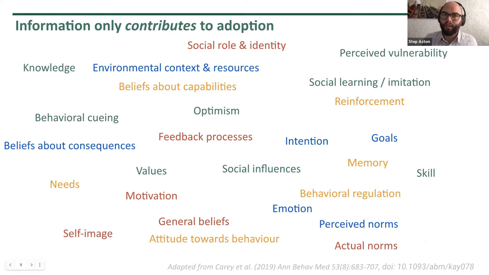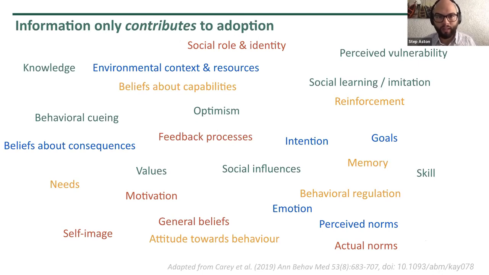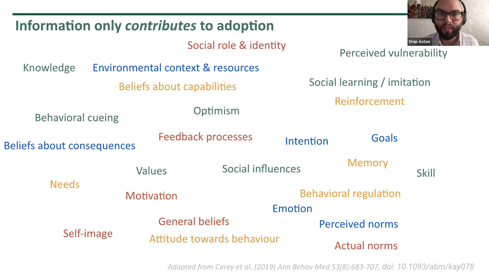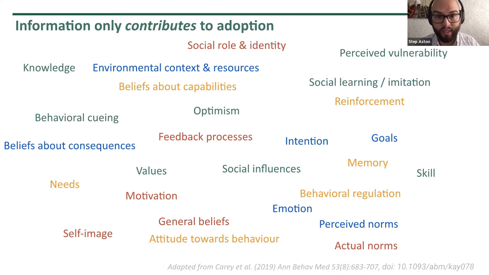Farmers having the right information is just one small part of the adoption picture. Researchers developing digital tools sometimes fixate on the information piece, which is a natural starting point, but having the right information may be just one small piece of the behavioral puzzle we need to solve to support farmers to adopt a new technology or agronomic practice. I've listed 26 different behavioral modes of action from the literature that we might need to leverage to support farmers to make use of information we provide. Knowledge is just one of these pieces, and while digital channels will often be effective at solving the knowledge piece, they're unlikely to be sufficient on their own.